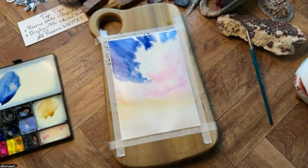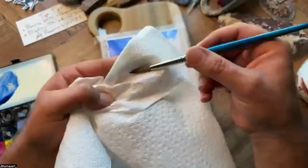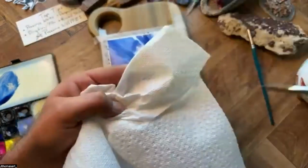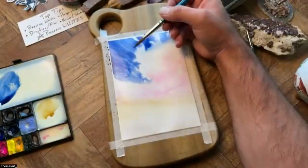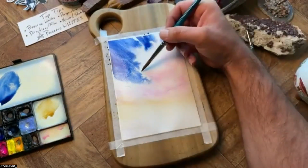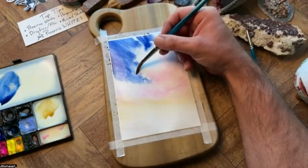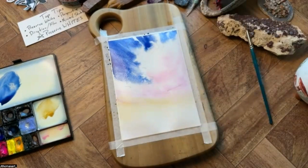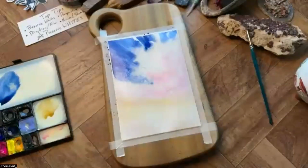Another cool trick with the wet and wet too, while this is still kind of drying on its own. If you go to your paper towel, dry off your brush a little bit, make sure it's clean, get the water out. You can almost create these wisps with it by lifting. And the Bell Aquas do a really good job of lifting. So we got some of these glares here. And at any point I want to soften an edge, bring it straight back into this.